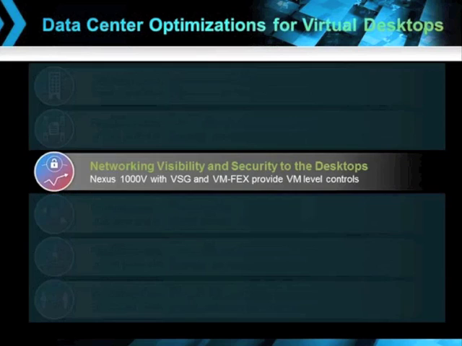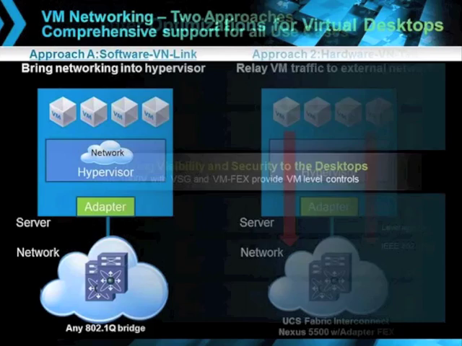The other area of consideration is on the networking side. So traditionally in a VMware environment, we had some minimal visibility associated with how the virtual network was performing within the virtual infrastructure. And the question became, from a networking perspective, if an end user experienced network latency or issues with real-time applications such as voice and video, there was minimal visibility into how the network or the virtual network was performing, and therefore IT was at a disadvantage to be able to troubleshoot the root cause of that connectivity issue.